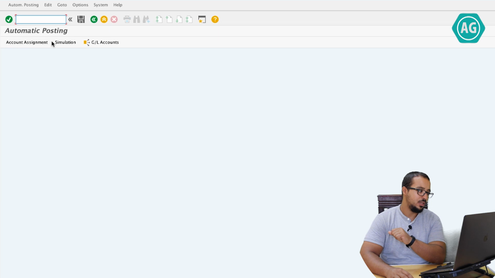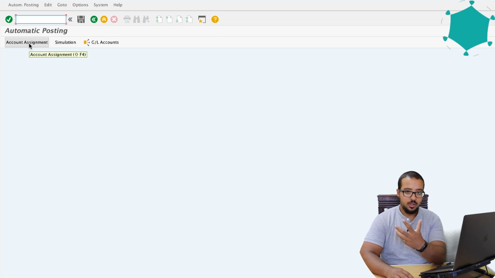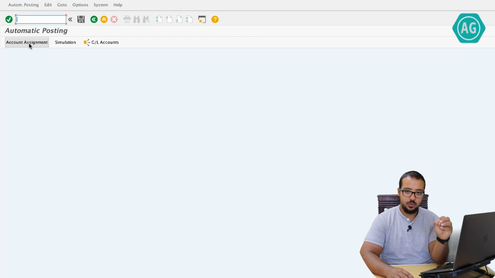We have account assignment and simulation. Account assignment is where you are going to configure the GL accounts. This is where we will enter the GL accounts for the different criteria that we will see now. And the simulation you can use to simulate the configuration to be sure that you configure the correct accounts. This is a very important thing, because otherwise you will have to run a complete business process on the system to check the different financial entries, and this will take a lot of time. But if you click on simulation, you can simulate the configuration and see the financial entries without having to run a complete business process.